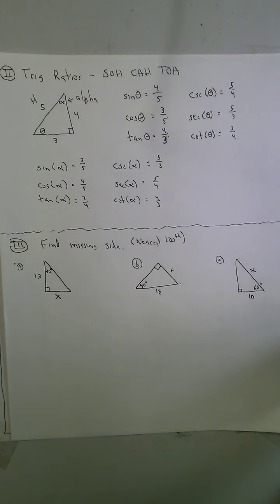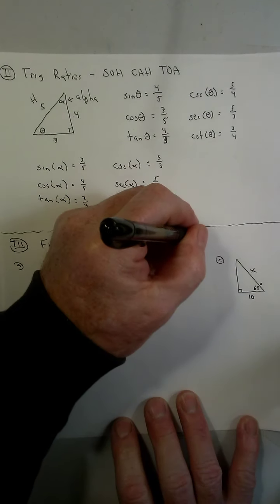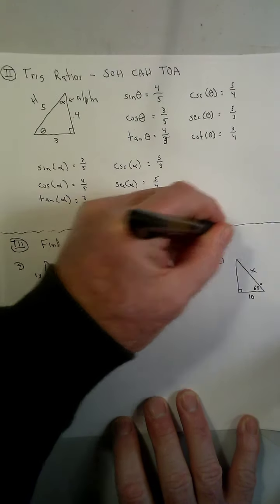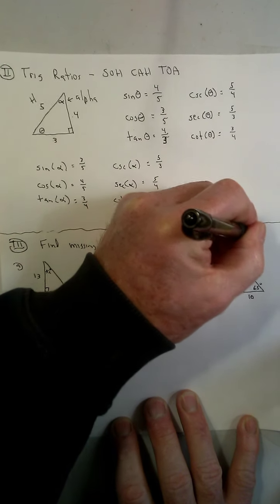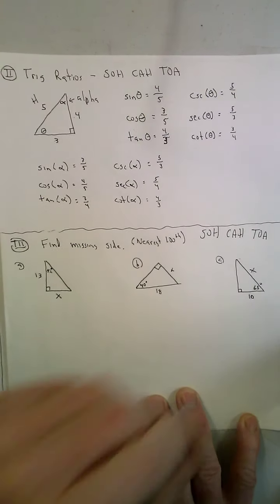When you solve a triangle, you find a missing measurement. And theoretically, you could find them all if you needed to. So you're going to need to have enough information where you can write an equation using a trig ratio. So you're always thinking about SOHCAHTOA and which one you want to use.